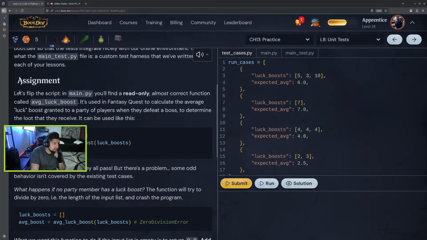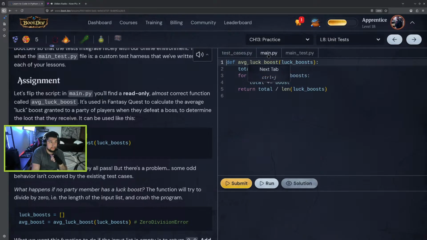Assignment. Let's flip the script. In main.py, so this one, you'll find a read-only function called average_luck_boost. It's used in Fantasy Quest to calculate the average luck boost granted to a party of players when they defeat a boss, to determine the loot that they receive.